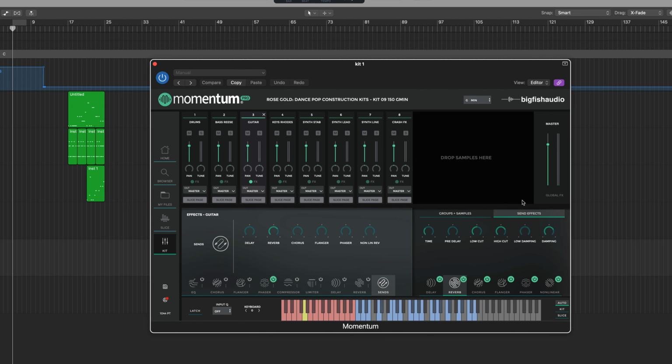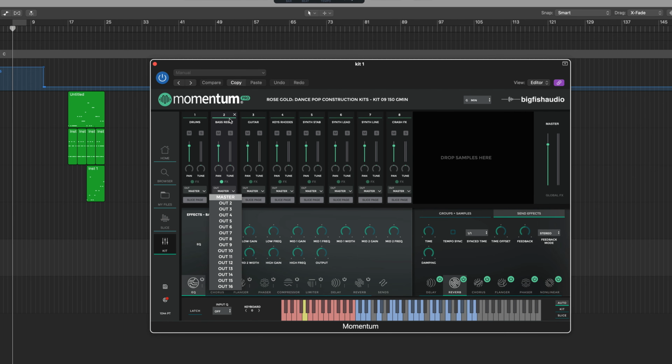I can also do global effects. If I click on the global or master channel fader here, now the effects are switched over to be applied globally to everything. Okay, last thing to note about the channel strip area is if you're using Momentum to mix a kit here, you can also use multi-outputs on each of these channels. So if you're using the multi-output version of Momentum here on the bass part, we can set that to stereo output 2. And now I can mix within my DAW using my own plugins for the bass and for the guitars independently from each other.